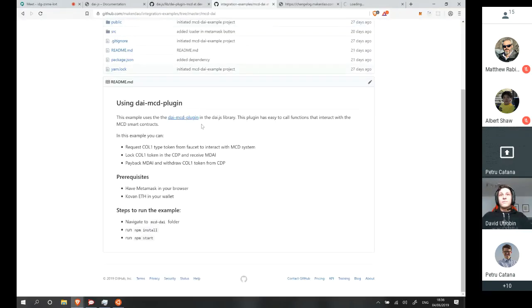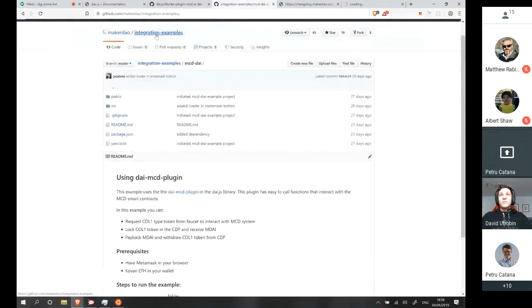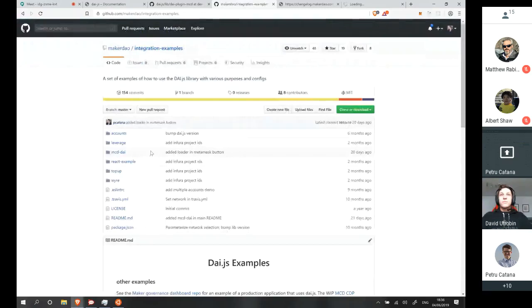Right. Or use the integration examples and see what's in here, and here you go. You can do automatic leveraging. If you want, it automatically basically creates a CDP, issues Dai, and buys more ETH, right? So you go 2 times leverage or 3 times leverage on ETH. Right? And then there's React examples or an example of topping up your CDP. Right on. Cool.